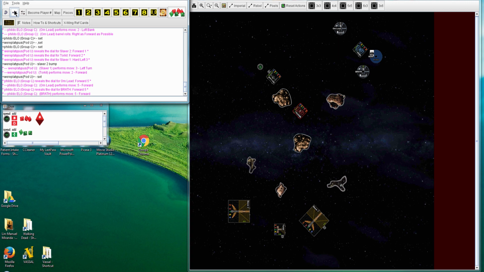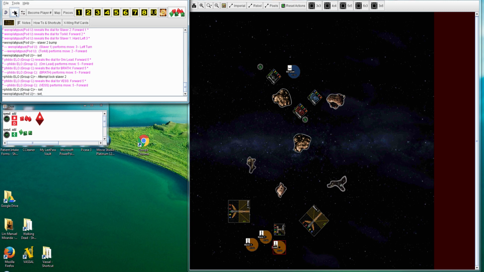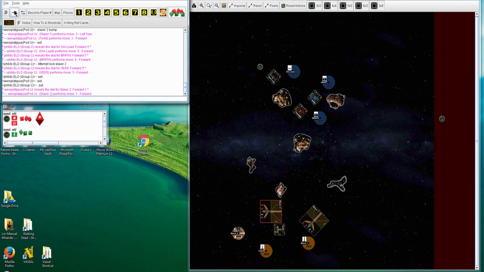Now Platypus is kind of looking like he's going to be turning in through the asteroids. And Phildo is very nicely splitting, going through the middle. Now it's pretty big round.